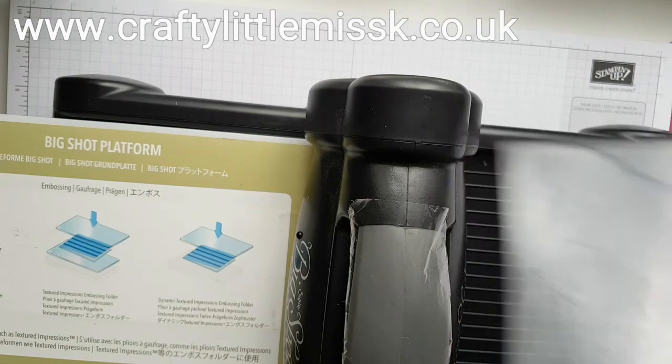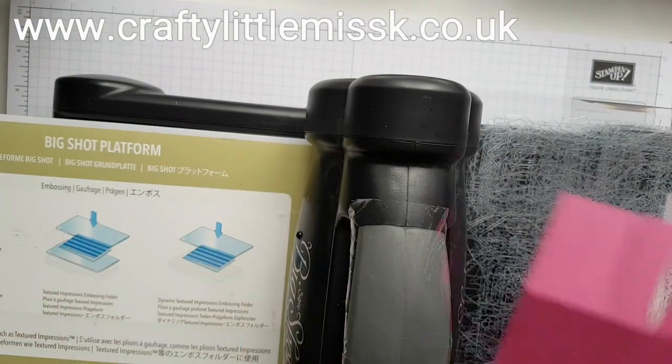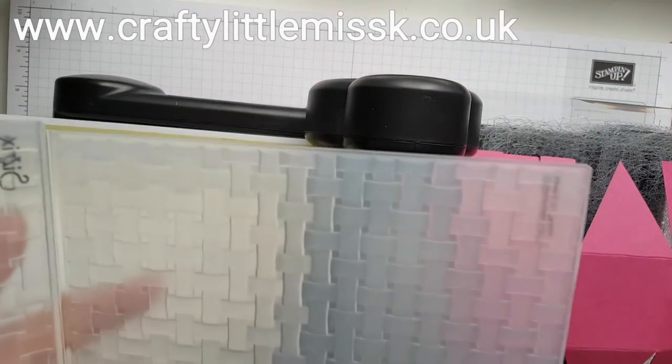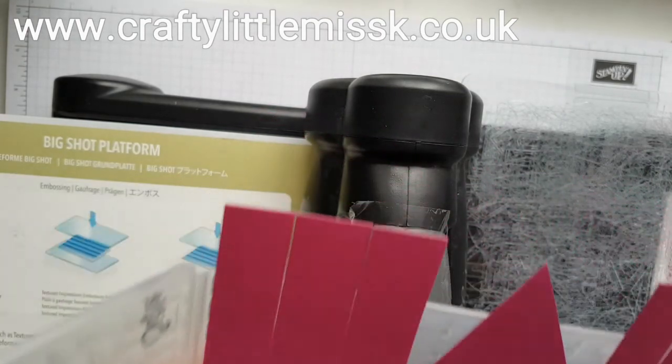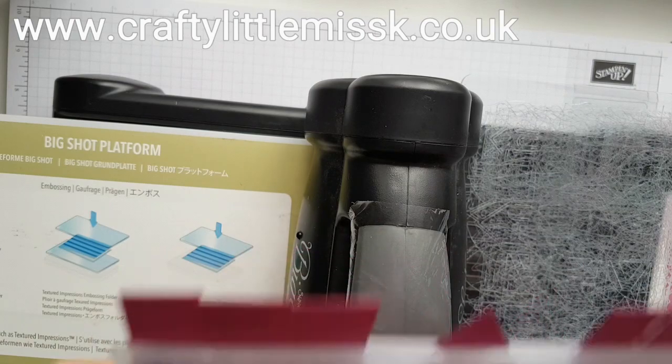So, Big Shot platform. One cutting plate, which is very old and scratched, as you can see, but I'm not going to throw it away because it's handy for when I'm doing embossing. And then the plate, what we're going to do is put it in like this so that those legs are sticking out. And just bear with me a sec while I make sure that that's about halfway, which it is.